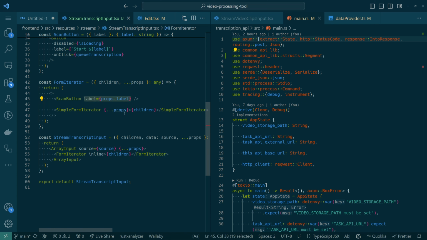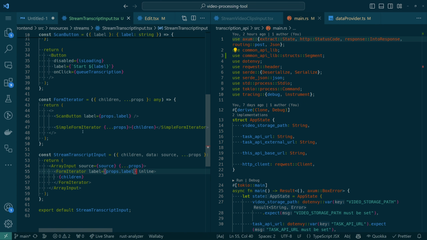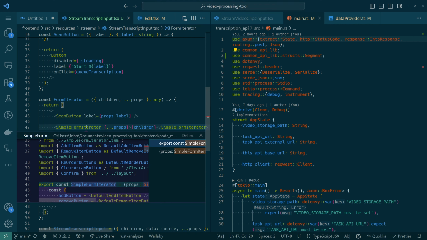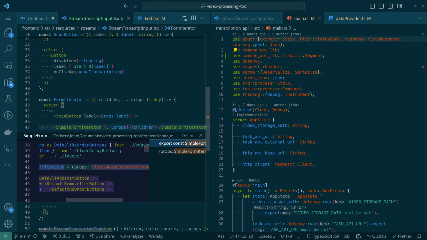In the case of array input, we are spreading the props that the component is getting, which will include the label, because that's a React Admin thing, but we're not doing that for the form iterator. So I'll just pass it in manually. I think the simple form iterator doesn't take a label in its props.